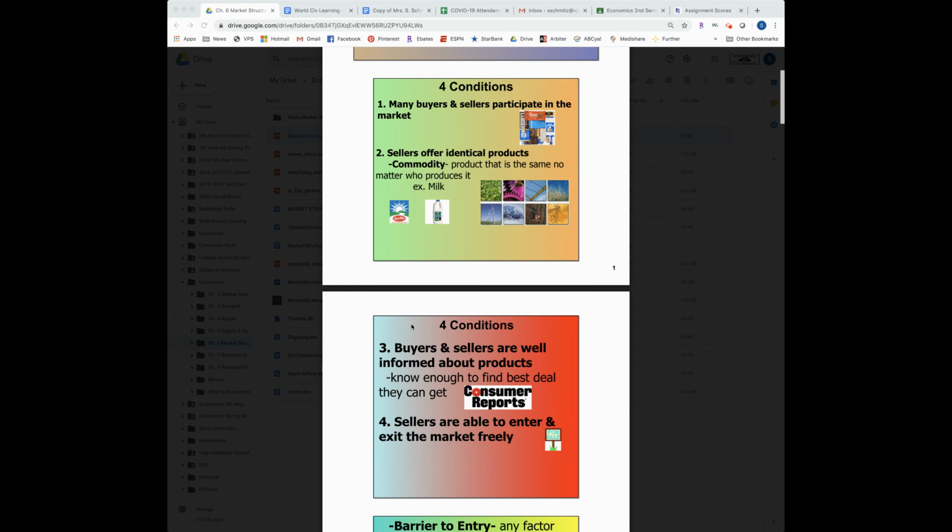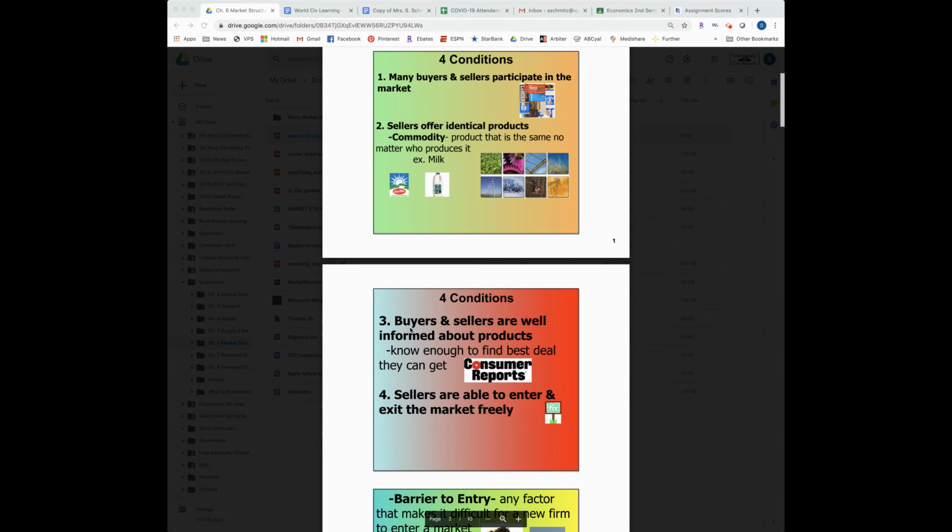Now, number three is like think of Amy in the office. She can be well informed about the products. So if the company that we're going to use, like Dakota Paper, if they're just going to drop off the paper in the parking lot and then we're going to bring it all in, okay, whatever. Maybe there's a company that says, yep, we're going to give you the same rate as the competitor, but we'll unload the paper and we'll get it into the designated rooms. So Amy can do some research to get the best deal possible.